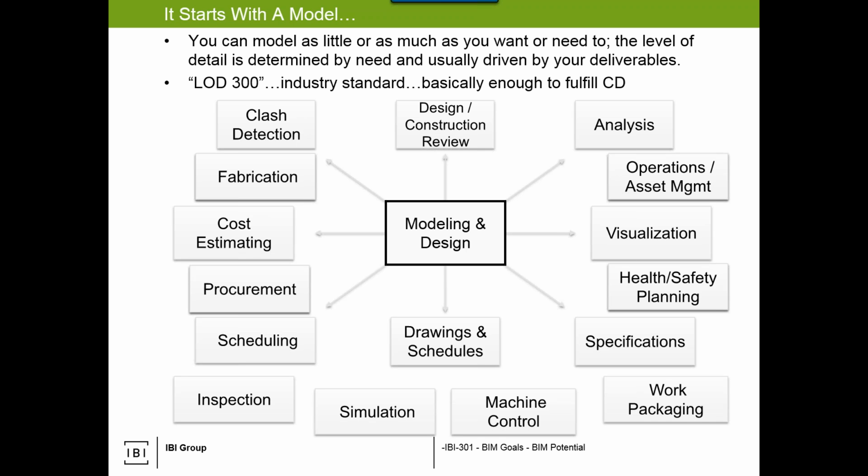What I try to sell or ingrain is that LOD 300 is that comfort level where, if we approach that, we'll have enough in our model to produce the drawings we need to produce. And that gives us enough detail to fulfill several of these other BIM uses, or at least to have the starting point to then think about some of these other uses.